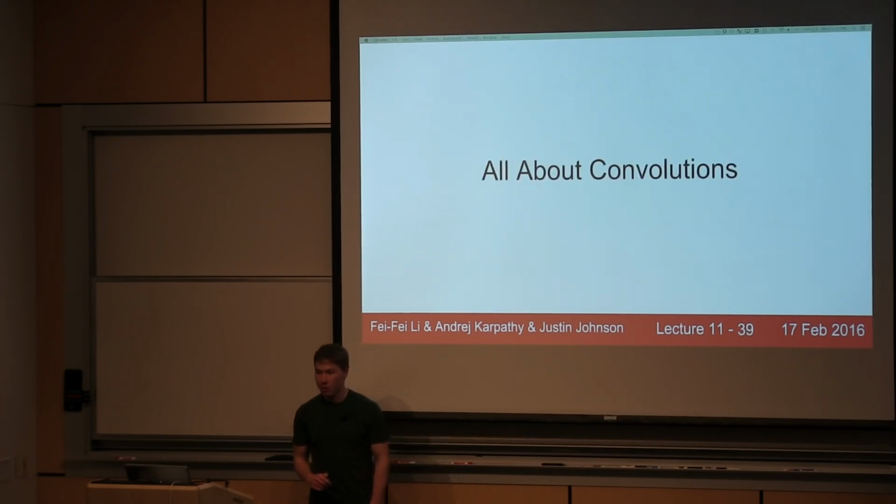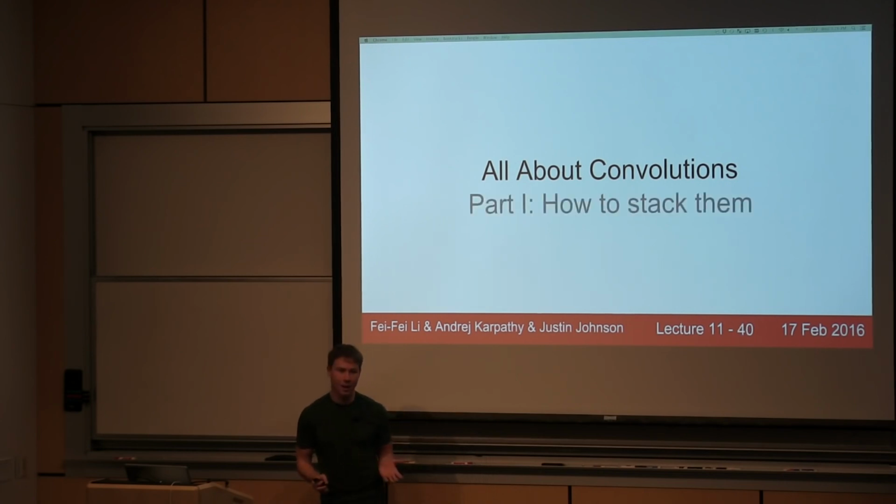All right, so I think we should talk more about convolutions. For all these networks we've talked about, really the convolutions are the computational workhorse that's doing a lot of the work in the network. So we need to talk about two things about convolutions. The first is how to stack them. How can we design efficient network architectures that combine many layers of convolution to achieve some nice results?